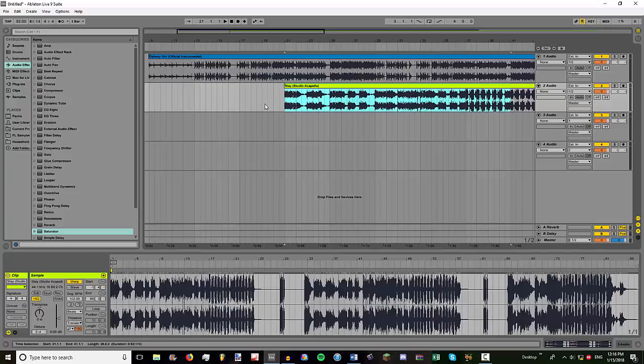If you look down here in the bottom left of the program, when you click on one of these files, there is a transpose tab. This is basically saying how many semitones, or how many keys, we're going up with the song.